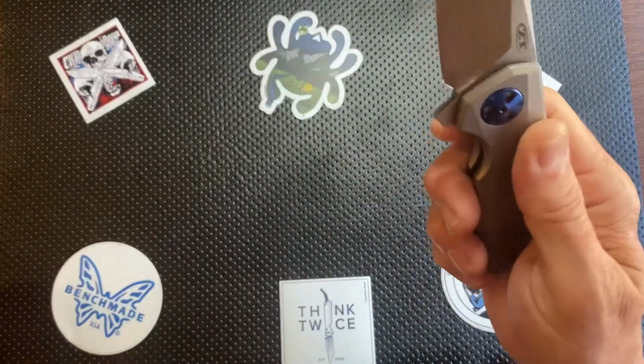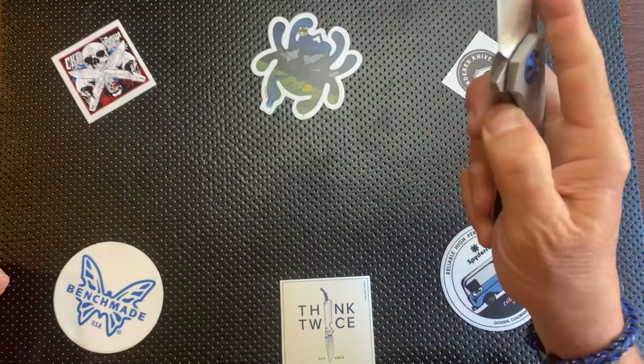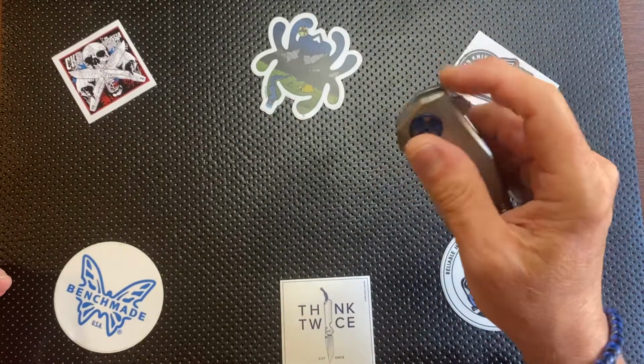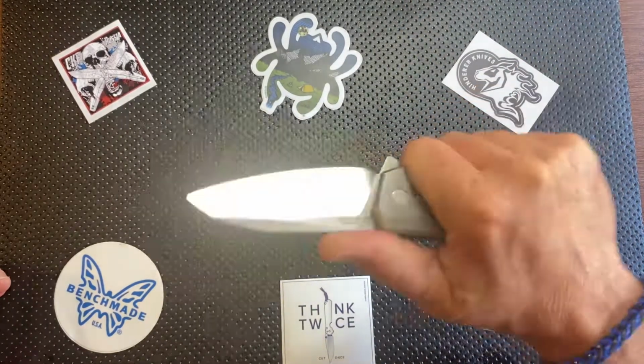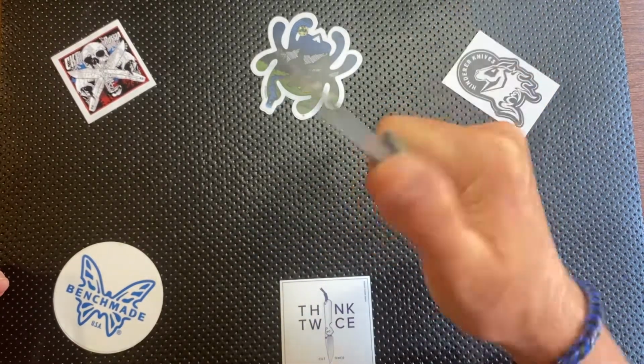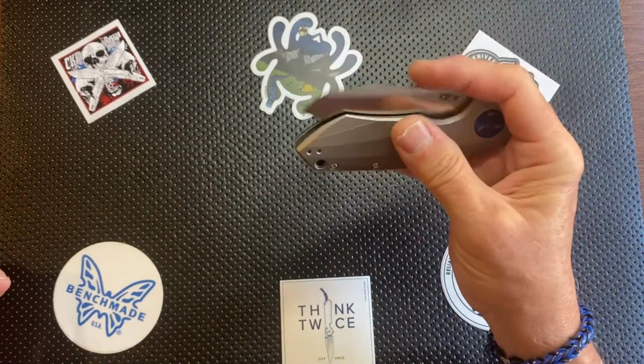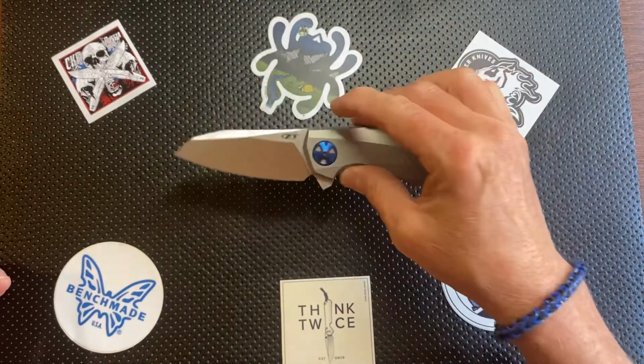And it does give you a little extra grip in the hand. Nothing major, but enough that you feel it. As far as the contoured handles, this is probably one of the most comfortable knives in hand that I own. It just fits my hand perfectly. This knife is an extremely good cutter.